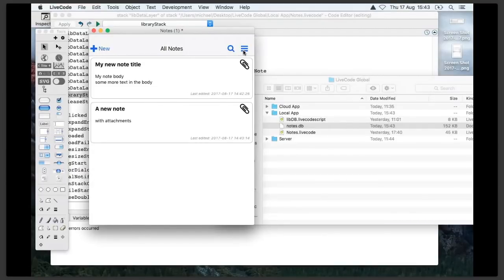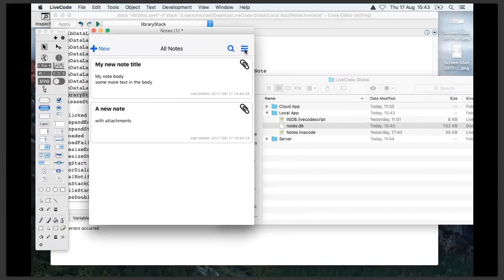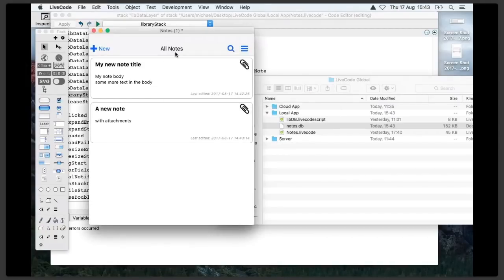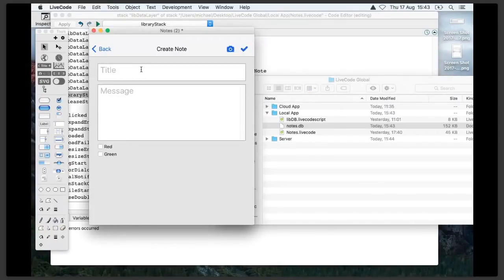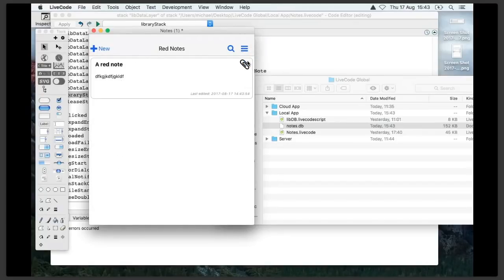And then the final thing you remember we did was create categories. So we create a new category here. Let's create a red category and a green category. If I could spell and type, it would be better. And then if we create another note here, notice we've got our category. So let's add a red note, red button there. Then we've got a red note, and then we can filter all the notes by a given category. So those are only our red notes. And we can have green notes. We have no green notes. We can return all notes.